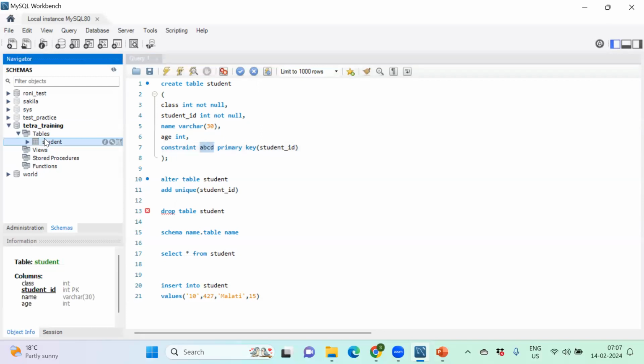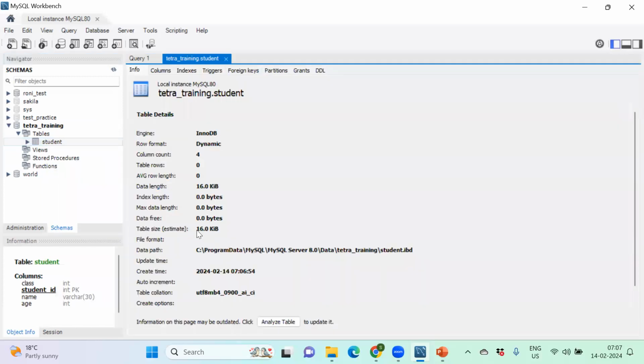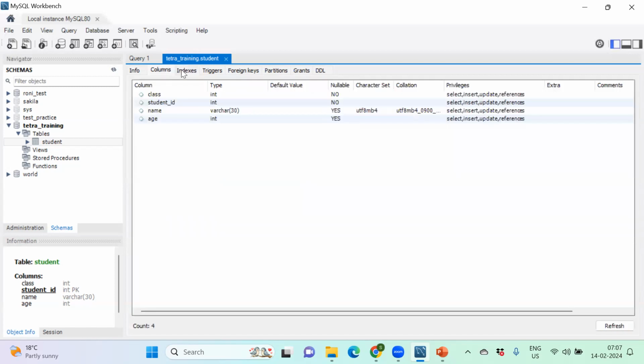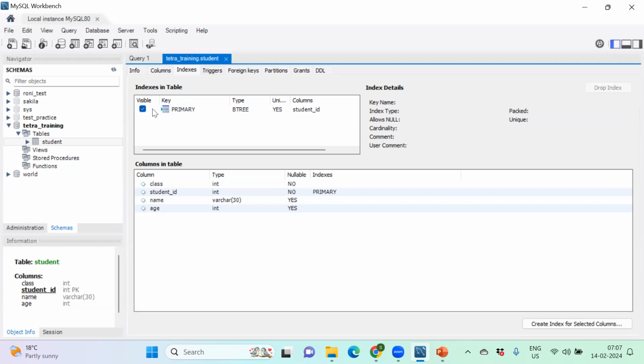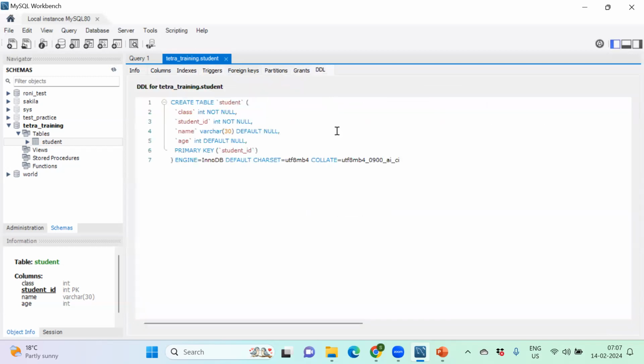I can see those things in the table inspector, which is metadata information. I think in index I can find it. The constraint name should be there somewhere. Indexes. No, it's not there.